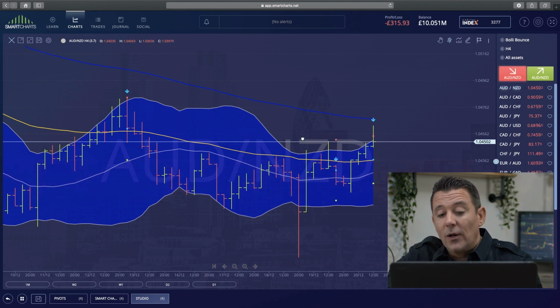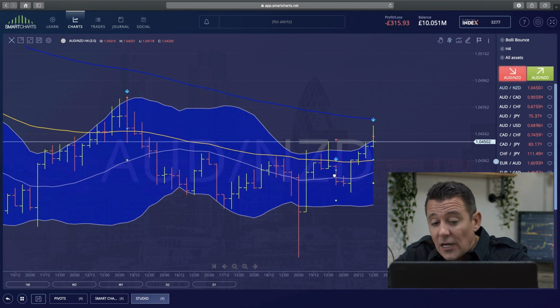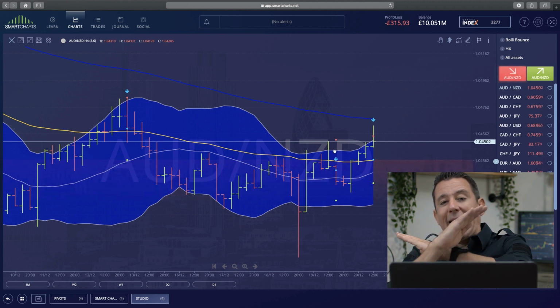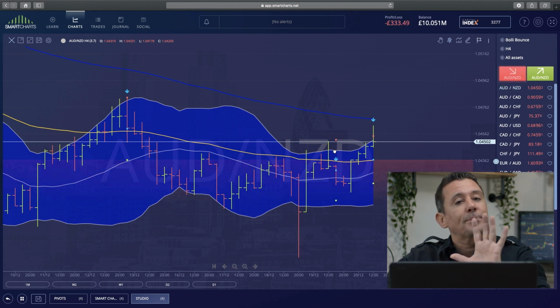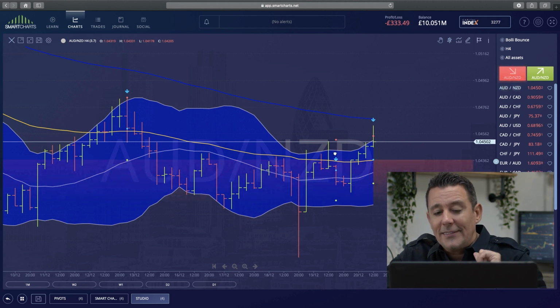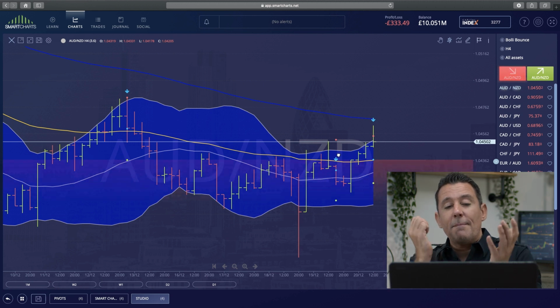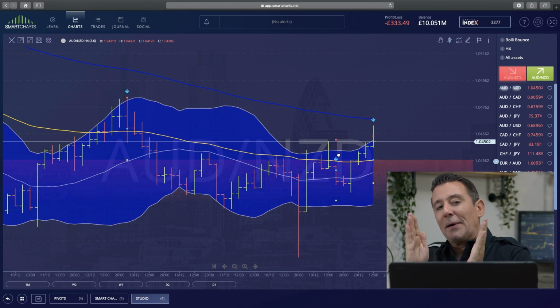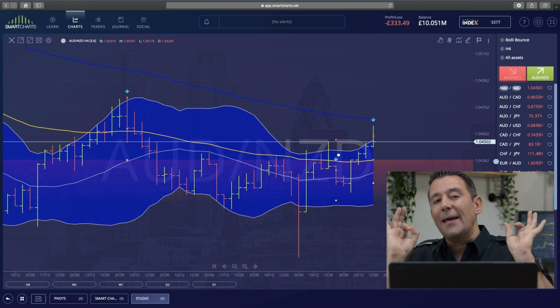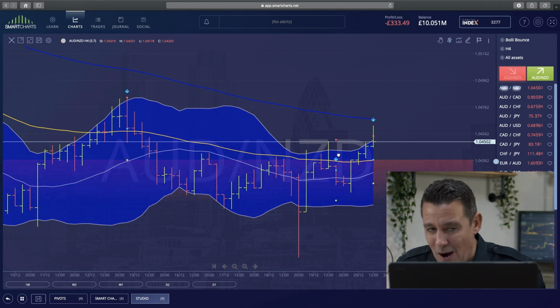Now, the second one along, notice the price was triggering not when the Bollinger Band was on the outer envelope. That is not a good signal. So even though Smart Charts threw it up, that's not one we would place because it's not on the outer envelope. Remember, the best trade here is on the outer envelope. The one that's triggering right now is literally picture perfect, and here's why.